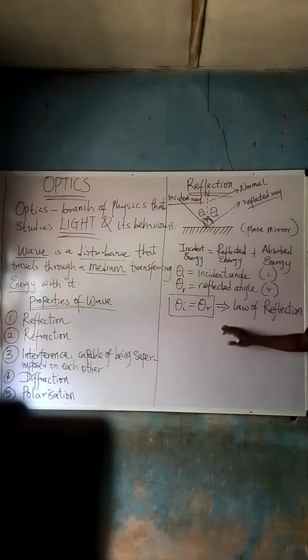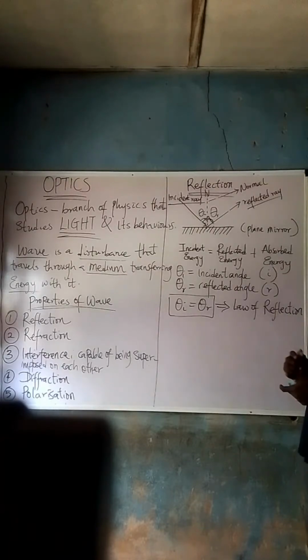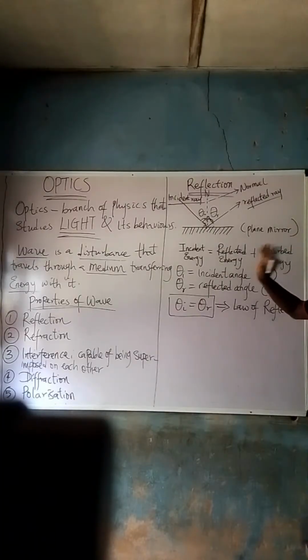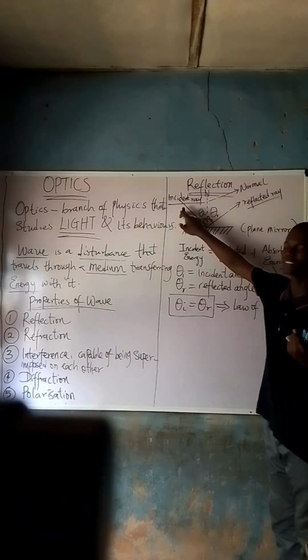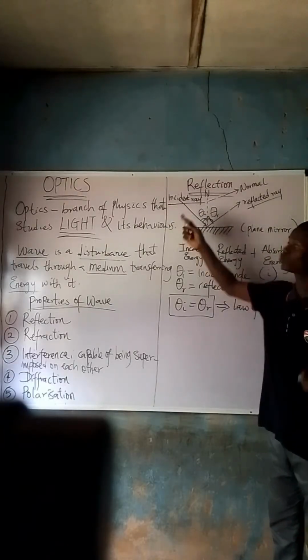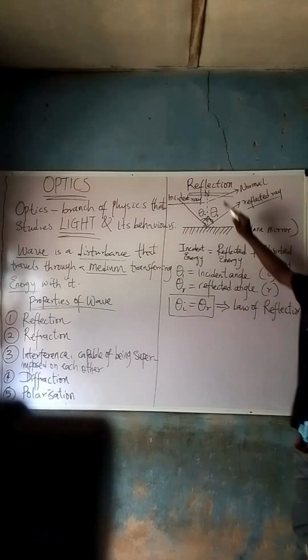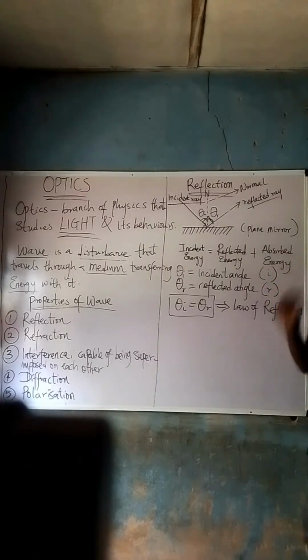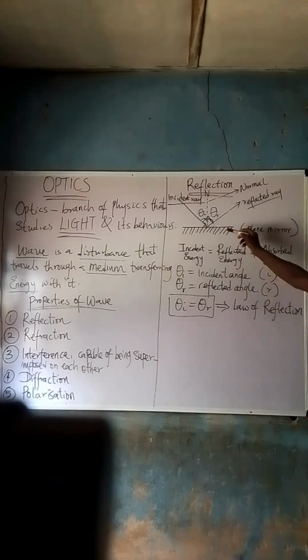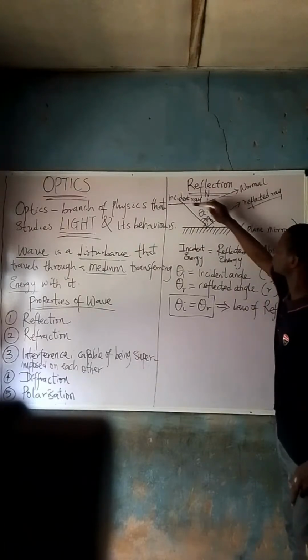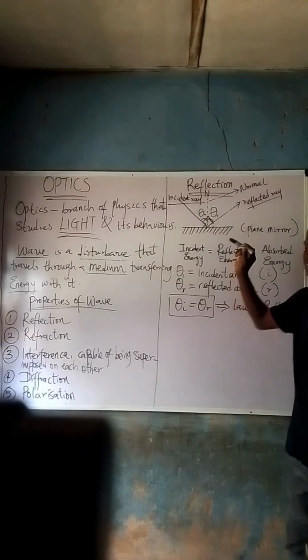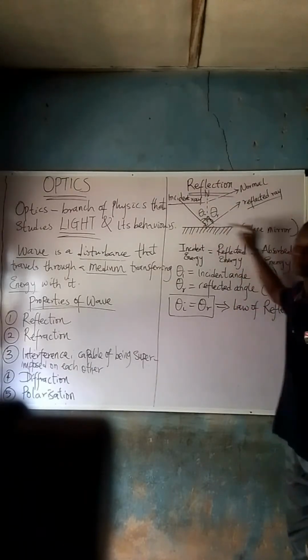Now this is one of the laws of reflection. It states that the angle of incidence must be equal to the angle of reflection. Okay? And that is what we have here. Now there's another law of reflection, in case you are taking notes, which is very advisable, that states that the incident ray, the normal, and the reflected ray must lie on the same plane surface. Must act on the surface of the plane that they are incident to. What am I saying? You shouldn't have the incident ray here and then it is being reflected off another surface. That is, they must be acting on the plane of the mirror.